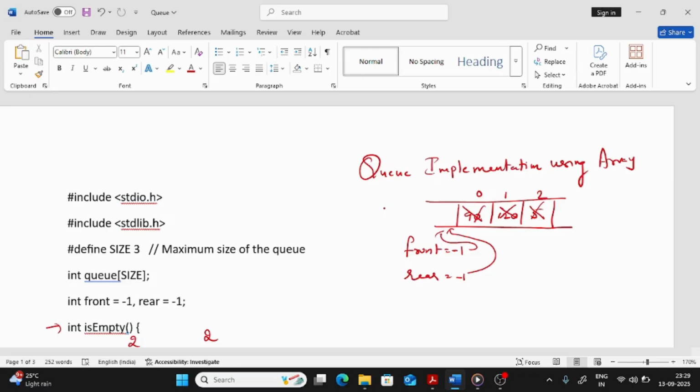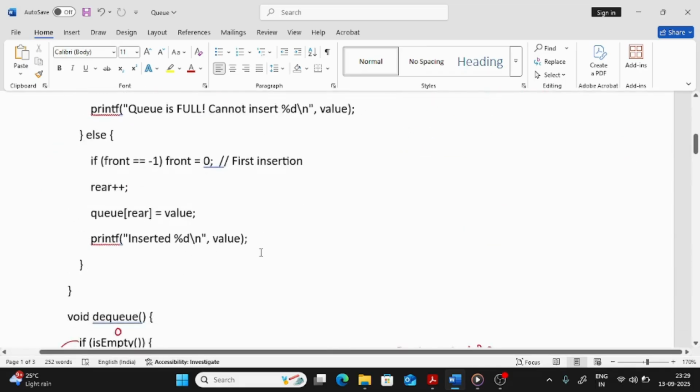So whenever there is a single element in the queue, front and rear will be equal. When front and rear are equal, just say front equal to rear equal to minus 1, and that leftover single element will be dequeued, and then you have an empty queue. I hope you are understanding, right?